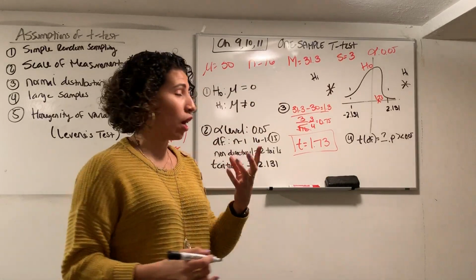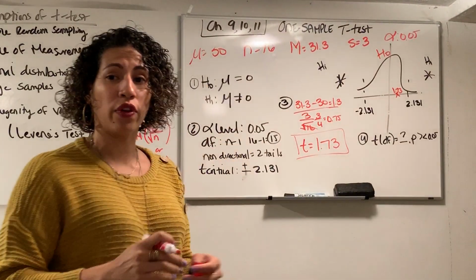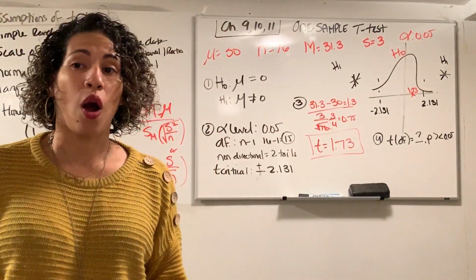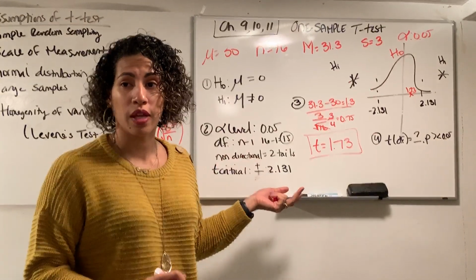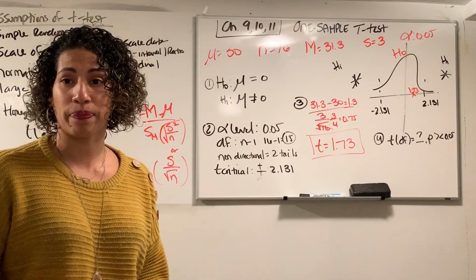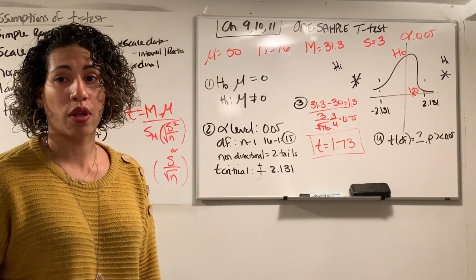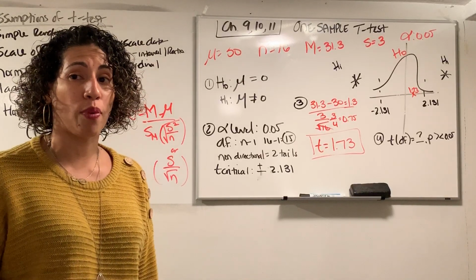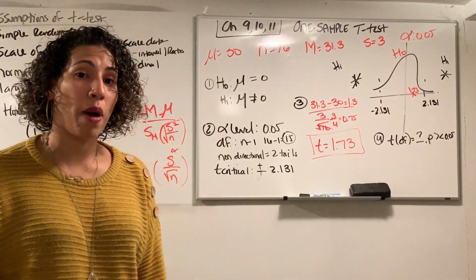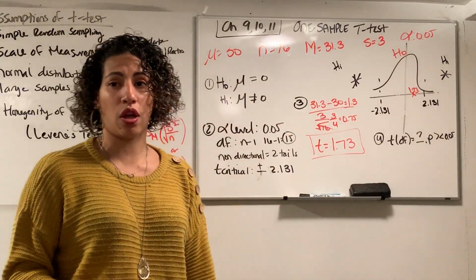So if we were to write this out for this problem, what would that look like? At the end of your paragraph, you would essentially have to say this very example. A weight loss treatment was administered to a sample of 16 individuals to determine the effect of the program. The individuals reported a higher effect from the weight loss treatment with a mean weight loss of 31.3 and a standard deviation of 3 pounds, which is greater than the general population who had a mean of 30 pounds in terms of weight loss.